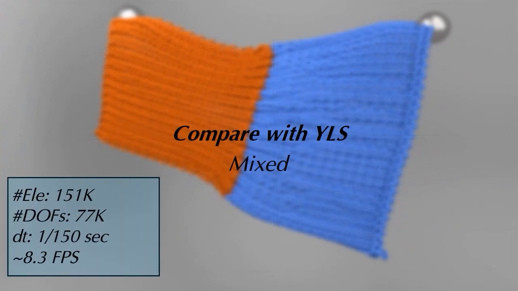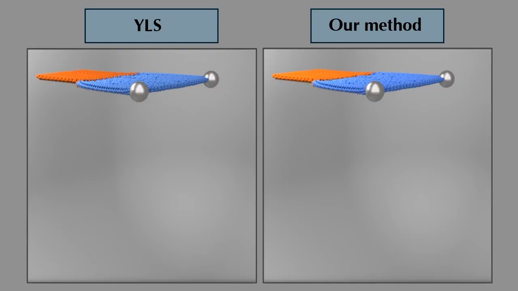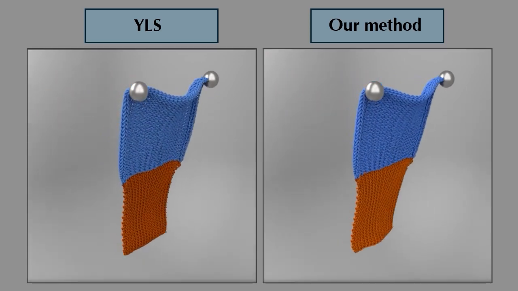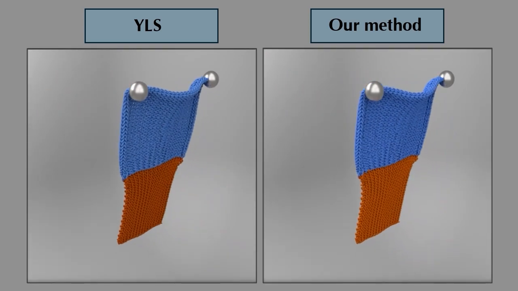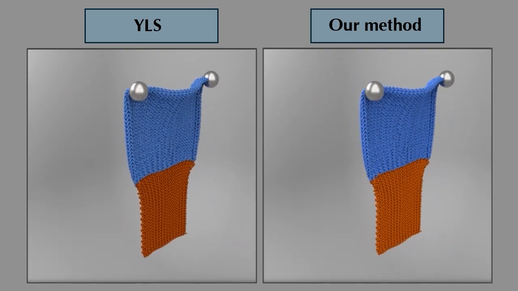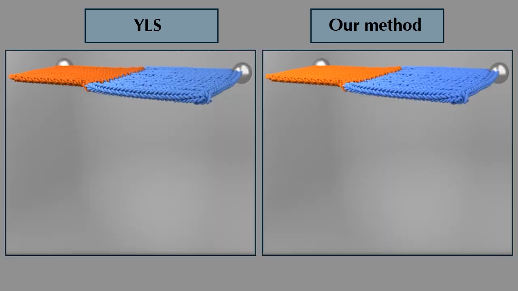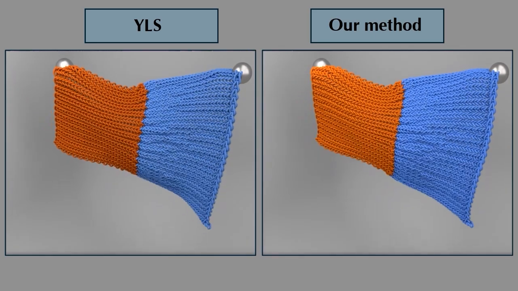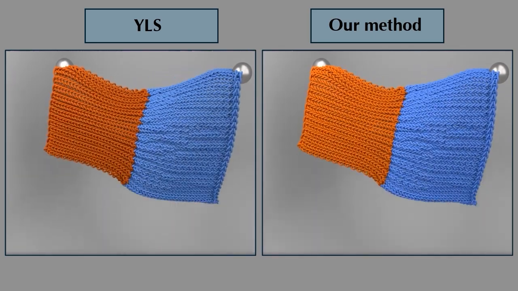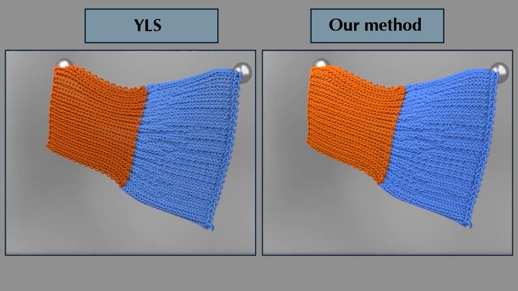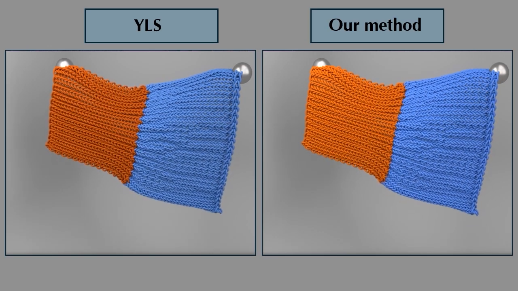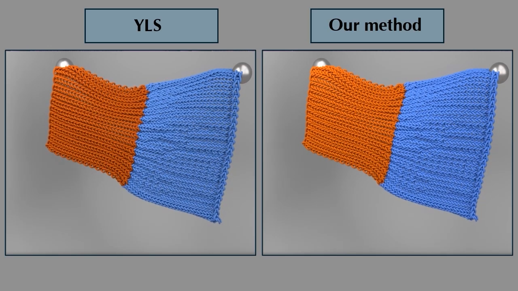In this example, we simulate a hanging fabric consisting of two patterns. Our method remains effective in this case. This combined pattern poses a challenge to classic homogenization theory. We hang this fabric in another direction. We have 77,000 DOF on the mesh, and our simulation takes 121 milliseconds for one step, which is about 80 times faster than running the simulation at yarn level.